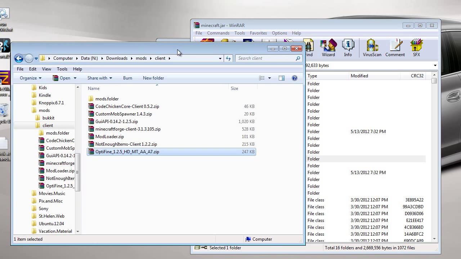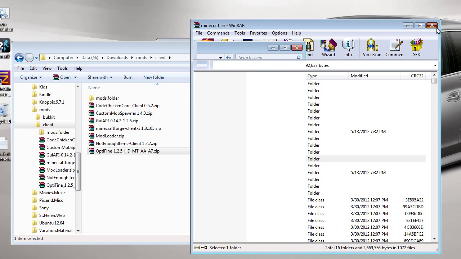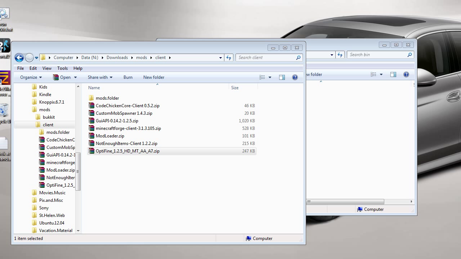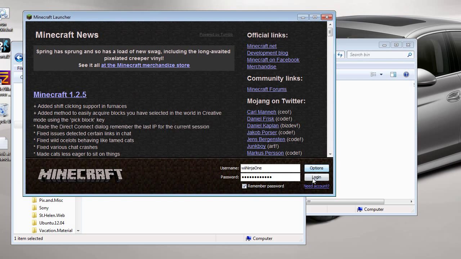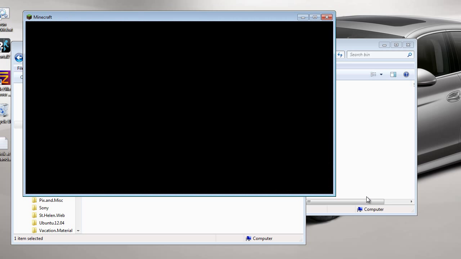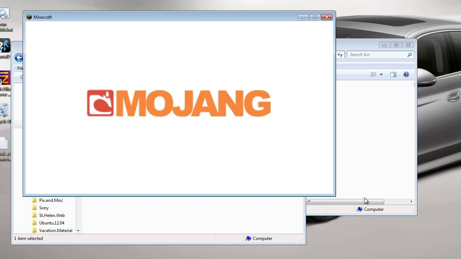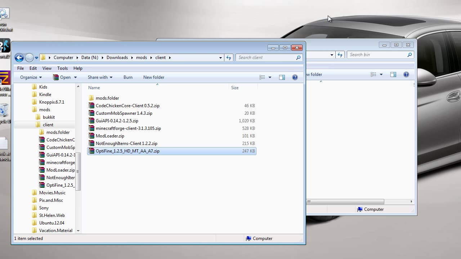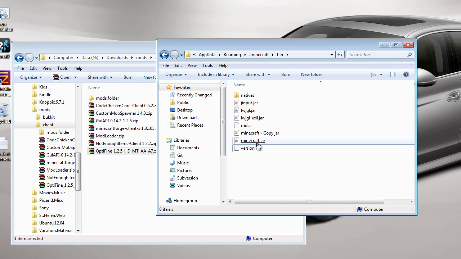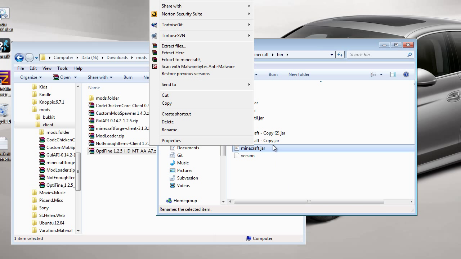Alright. So at this point, I just want to see if it still boots. That's also another habit of mine. I want to make sure that it's still working before I continue. Otherwise, it's a waste of time. And it still does. So I'm going to continue. Actually, I'm going to make another copy. At the end, I'll just delete all the copies when I know that everything is working.